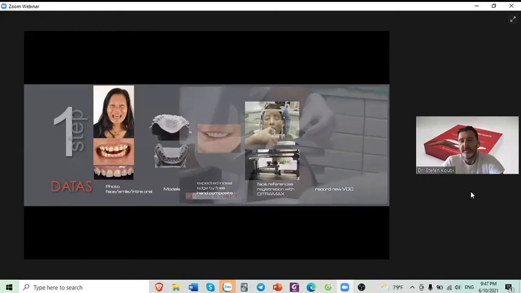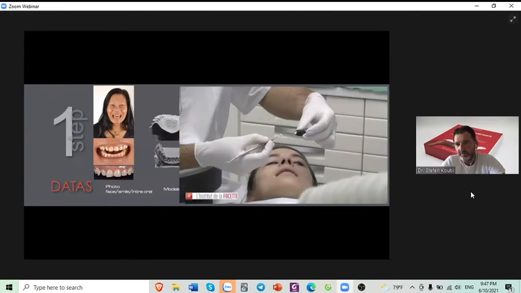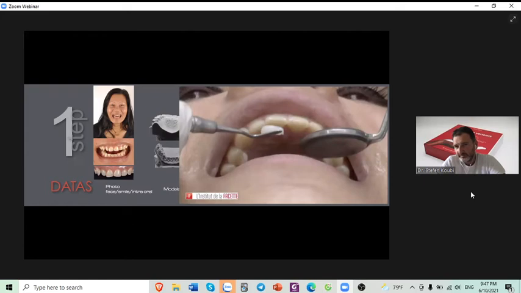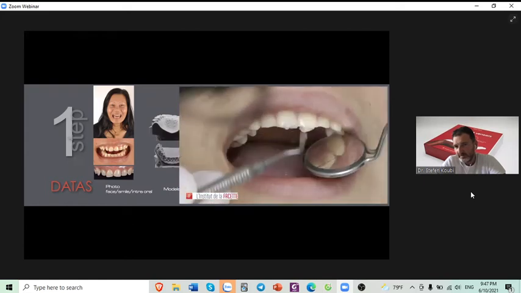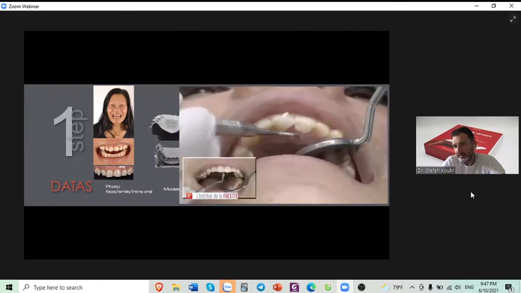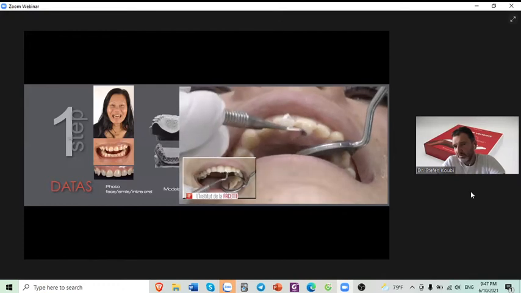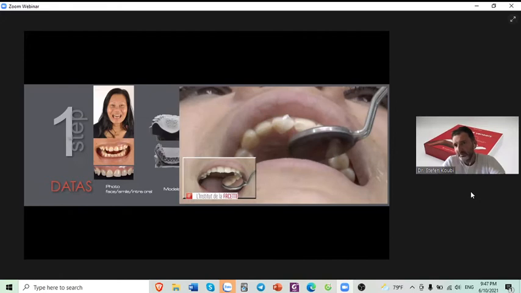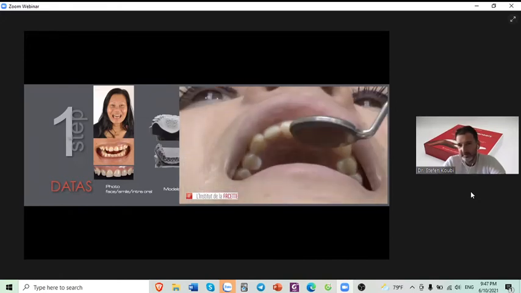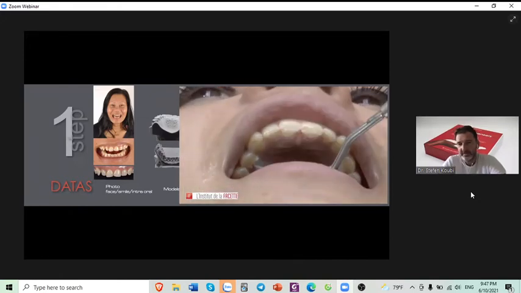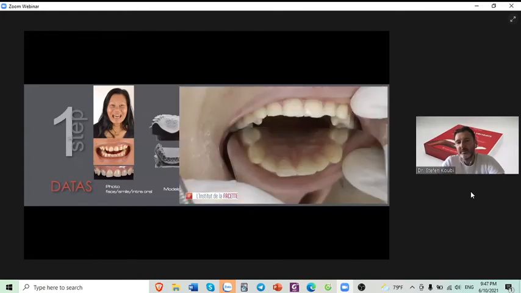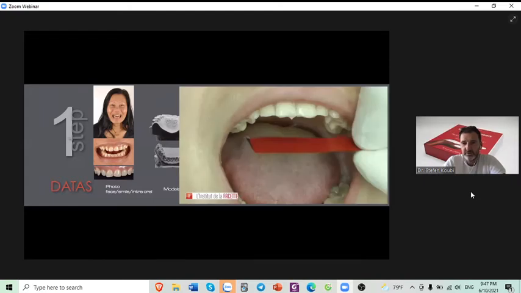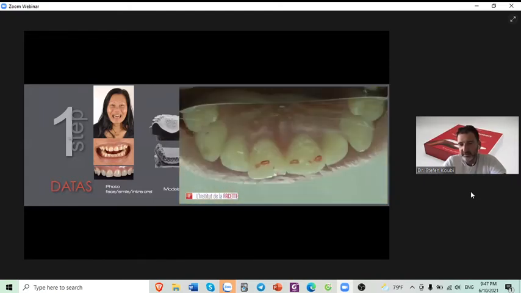And same for the palatal. You need to use some composite, simple, just to visualize how it looks. And then when you see that the proportion looks okay, so the more it is destroyed, the more you need to add. It's a matter of common sense. And then you will just make a spot of light curing, and you will guide your patient in centric relation to check if you have a good symmetry.